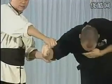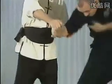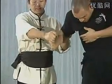Yeah, this angle, these 2 generate good leverage for your locking. You watch one more time for this close up. I catch it, I turn this elbow down, right away, I lift his elbow up. So this is good leverage for that.